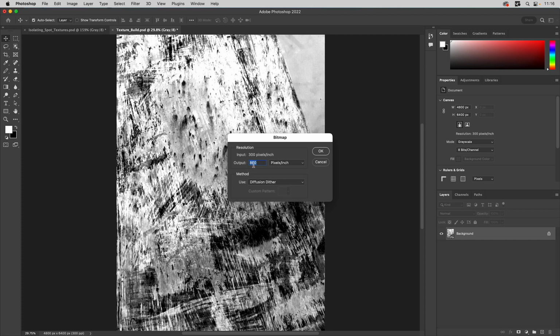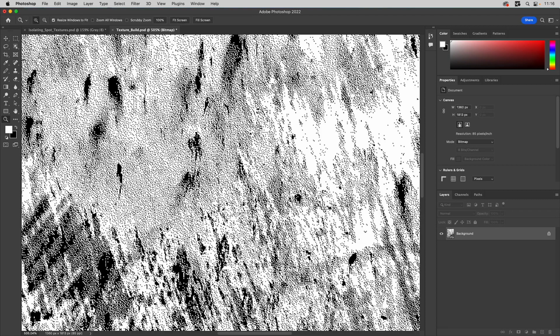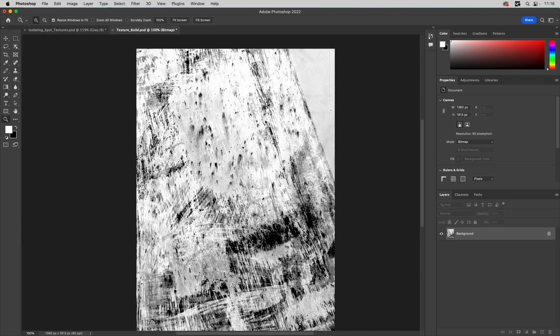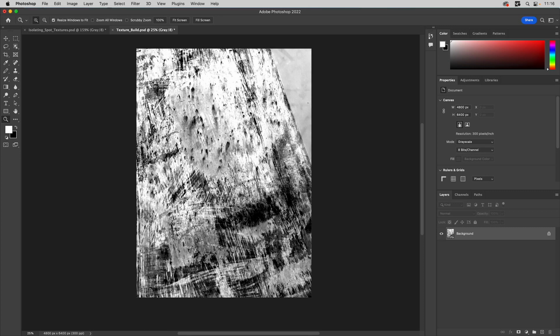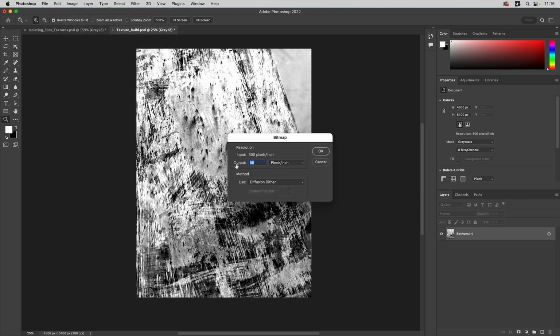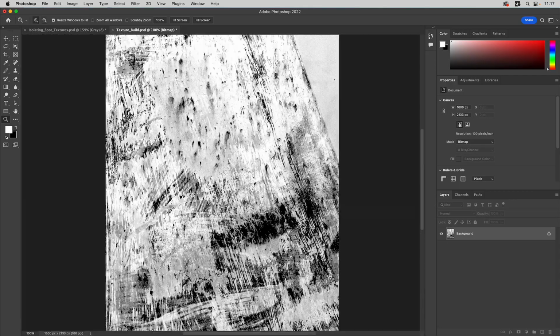So this is way too dense. So we're going to try 85 pixels per inch diffusion dither, and we're going to click OK. Let's go ahead and zoom in. You can see that's all it's done, is it's created a nice dither. And I think this one's a little too coarse, so this is where I'll step back, Command Z. I'll go back to my original image. I'll go back to bitmap, and now I think we want a little more detail, so I'm going to go 100 and click OK. And I think that just looks a little better, just a little more fine detail.